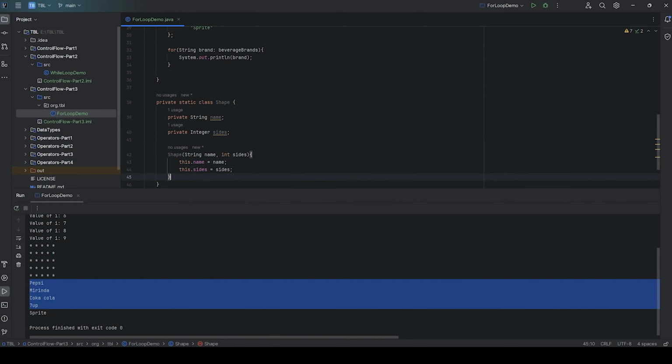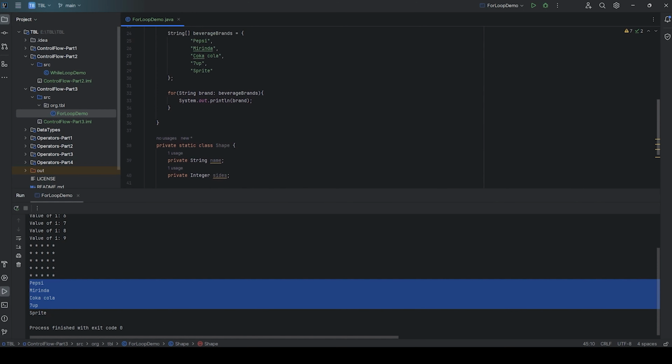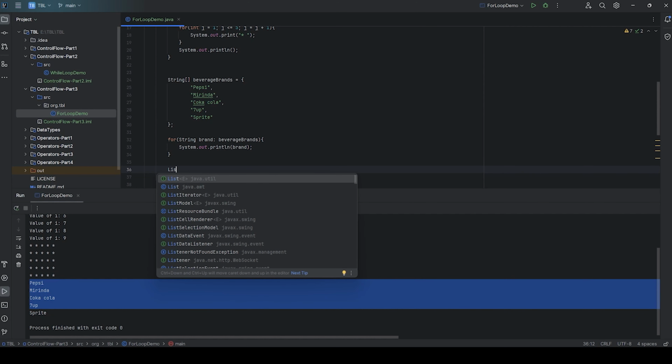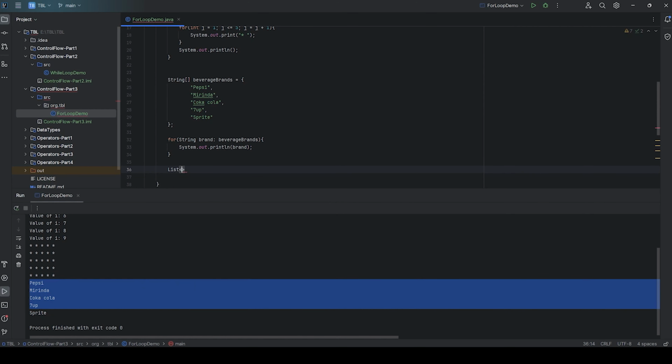Now that we have the constructor, what we can do is we can just create a list of objects of type shape. So this is again a little bit advanced. So we write list, and list will contain objects of type shape, and we will call this shape list.